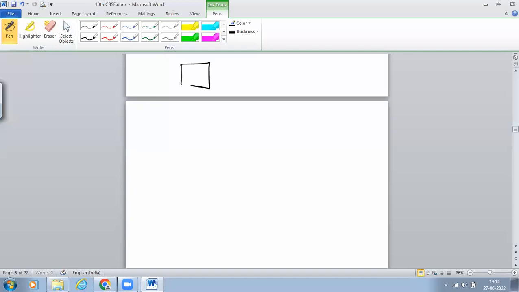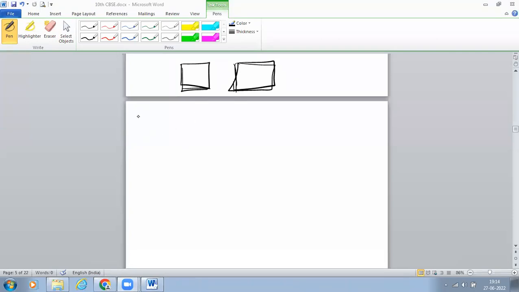But in question number B, suppose I am drawing 2 squares with the same shape and the same size. For example, you can see the tiles. Mostly we use tiles in the home, on the floor. All the tiles are in the shape of a square. All the squares are similar to each other, but the size may differ. But usually on the floor we use the same size also. For example, here I have drawn 2 squares, and if the size is the same, then we have to say they are congruent. These 2 squares are congruent to each other.